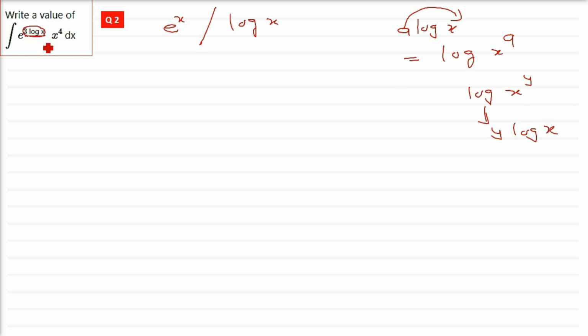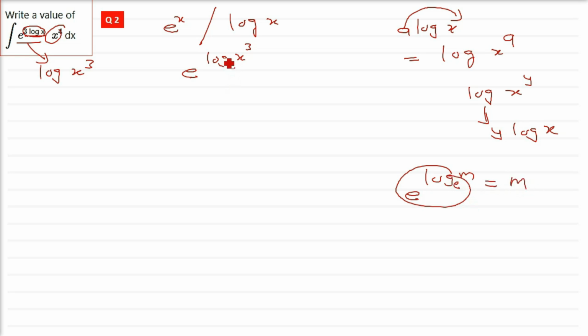So this 3 log x will become what? With this discussion, it will be log x to the power 3. Now you have x cube and x raised to 4. But there is still one more thing as far as exponential functions are concerned. E to the power log x cube. Now e and log cancel out. That is, if you have e to the power log m, say, you can take any letter. I'm just explaining that if the base is e and you are raising it to the power log, this gets cancelled, only m will remain. So the answer will be x cube in this case.